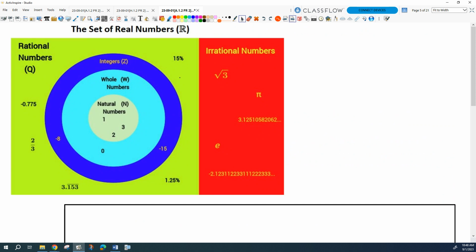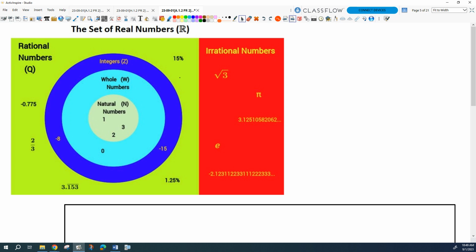Okay. Does it make sense that inside this big green set of rational numbers, which contains all rational numbers, there's a smaller blue set that contains only the integers, right? Only the numbers that when written as a fraction have ones on the bottom. The hash is on a number line. And inside that set of integers would be just the 0 and the positive integers, right? And inside that set of whole numbers is just the positive integers, which we call the natural numbers.